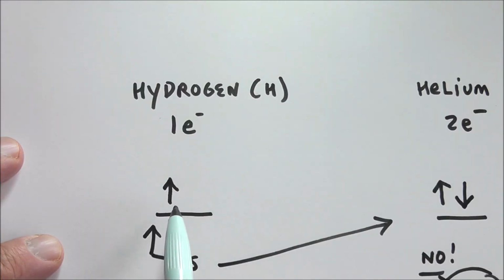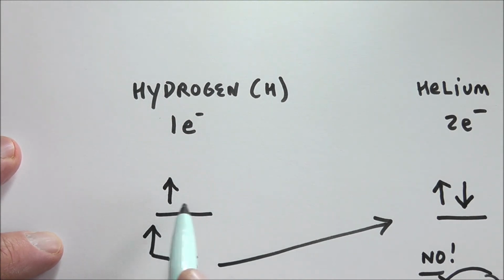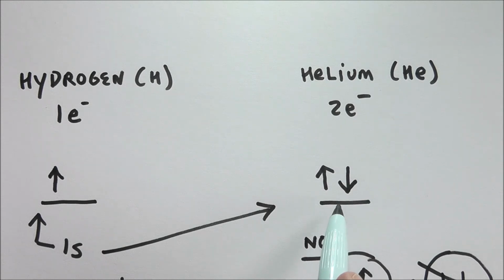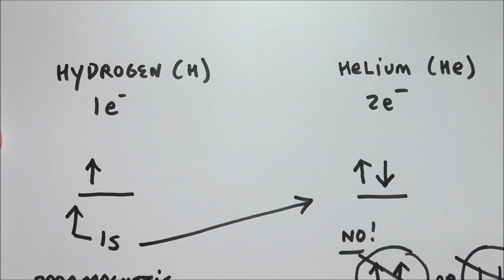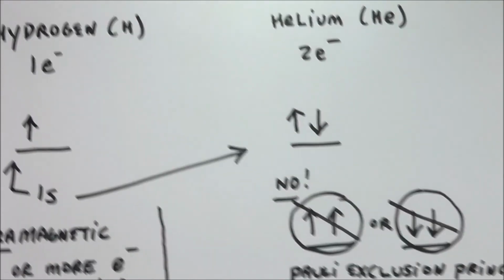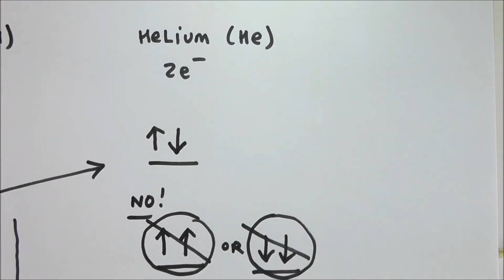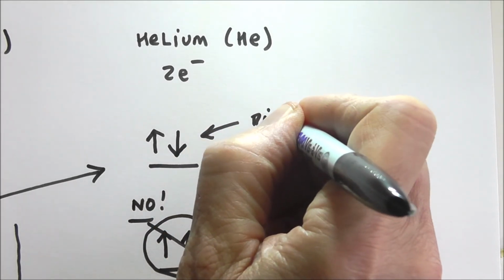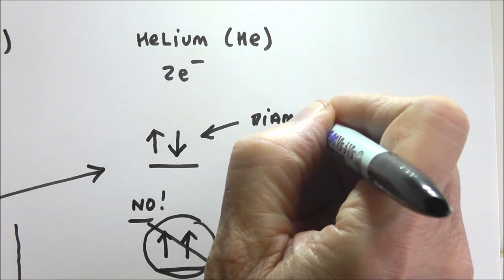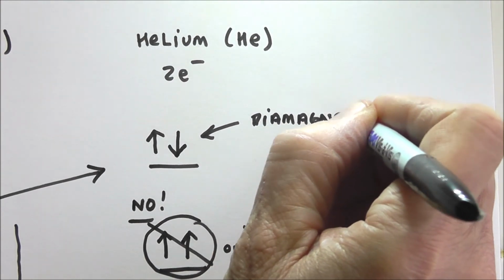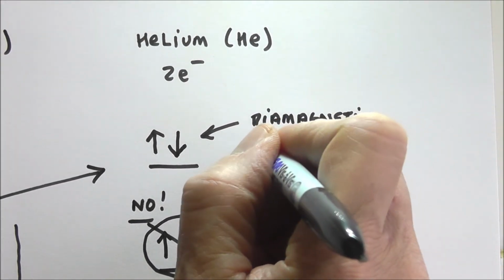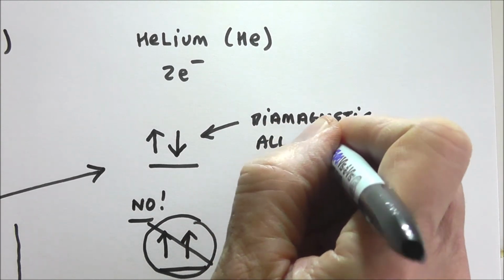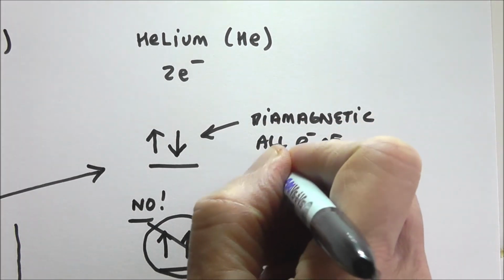So if you've got, in an orbital or orbitals, electrons that are not having their spin canceled, that's called paramagnetic. So hydrogen would be paramagnetic. All right? Helium would be called diamagnetic. Don't worry, when we do more examples in the next video, we will always talk about paramagnetic and diamagnetic. This is where all electrons are of paired spin.